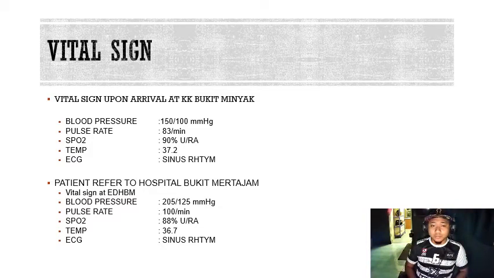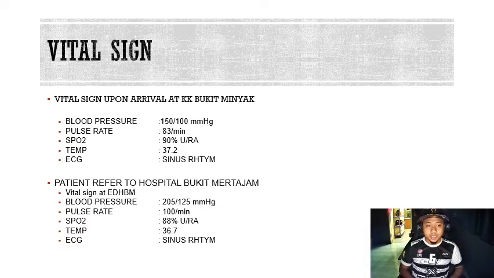When the patient was referred to Hospital Bukit Mertajam, the vital signs at the emergency department of Hospital Bukit Mertajam: the blood pressure increased to 205/125 millimeters of mercury, and the pulse rate is 100 per minute, and SpO2 dropped to 88% under room air, and temperature is 36.7. Then ECG is still sinus rhythm.